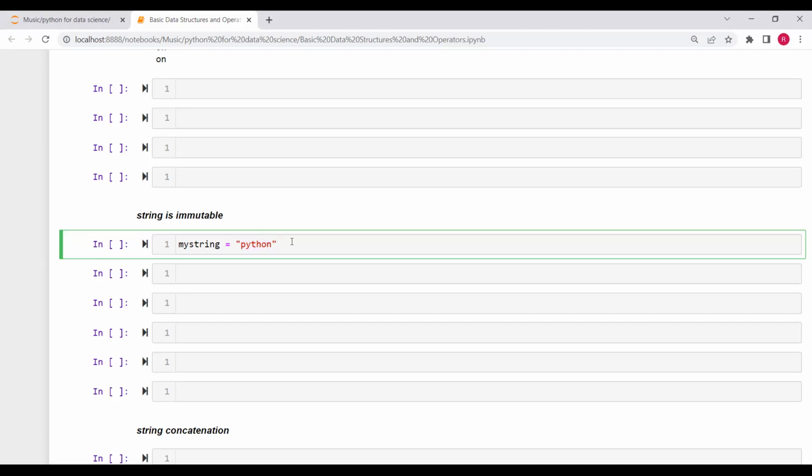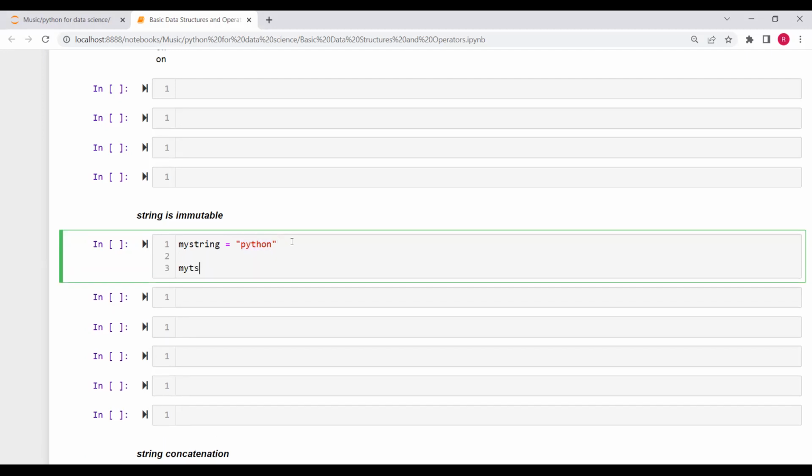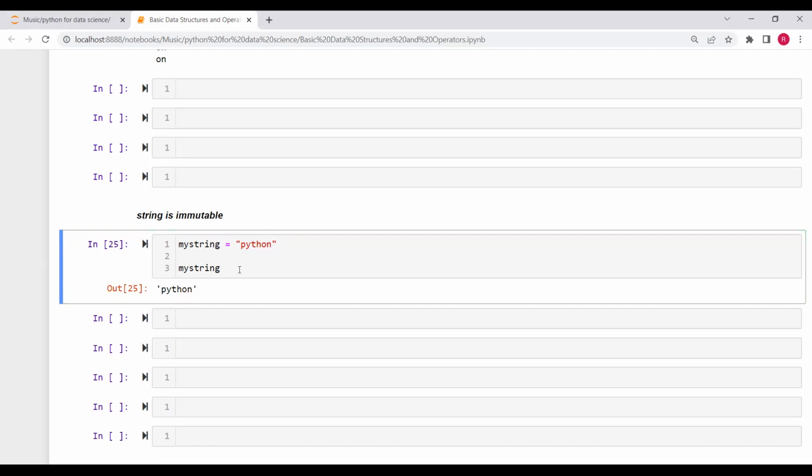What that property says is, whenever you have a string and you want to modify a particular character or a set of characters like this, you cannot do it just by assigning something new with the assignment operator.